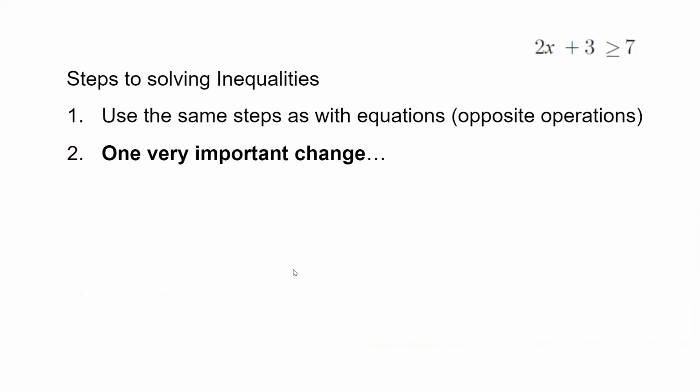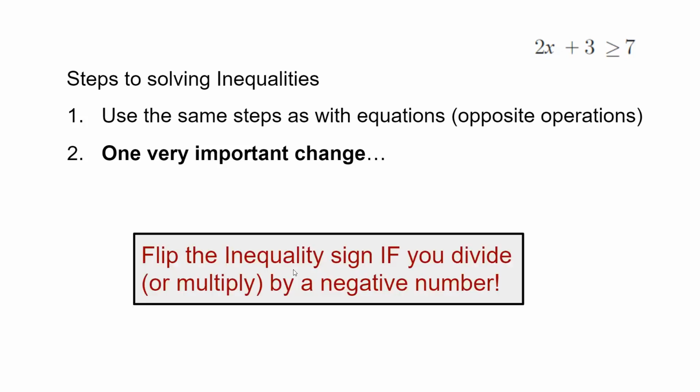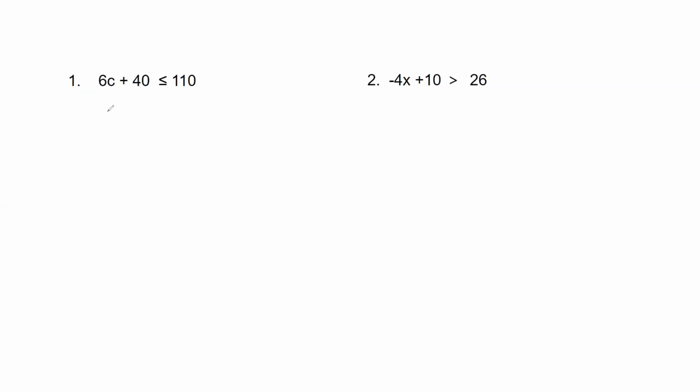Now let's move on to steps to solving inequalities. That's the process of simplifying this to a more simple statement where x is all by itself. We're going to use the same steps as we did with equations, using opposite operations on both sides, with one important change. We are going to flip the direction of the inequality sign if we divide or multiply by a negative number. We're not going to get into why that's true. We just want to accept that we need to do that. And in the example that follows, I will have an example like that. But that is the major takeaway in solving these kind of problems, is that we always want to be aware that if we multiply or divide by a negative number, we are going to flip the direction of the sign.